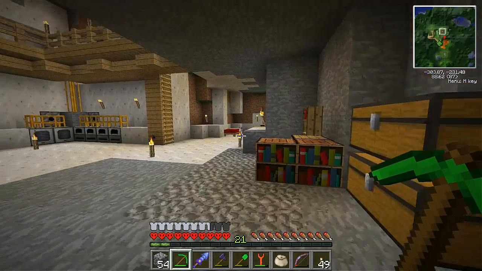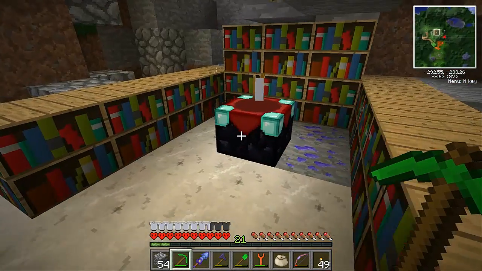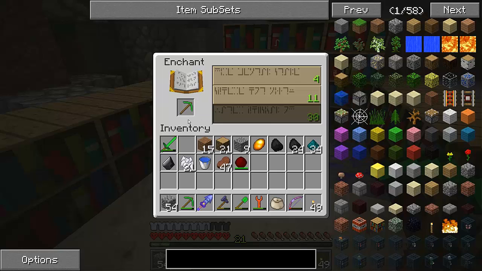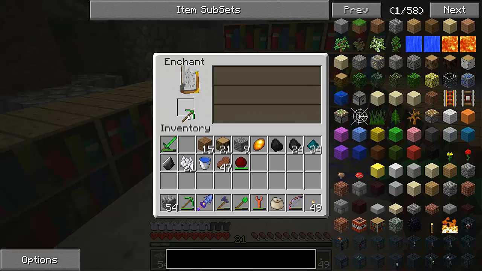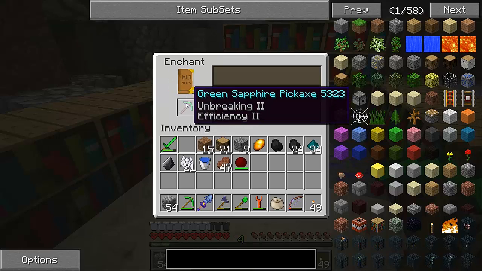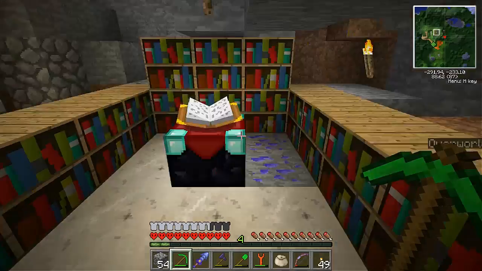Okay, I'm gonna go enchant this next pickaxe and see if we're lucky. Let's see, that's 17. That's 11. That's 12. 11. 15. 17. Dang it, 17. There we go. I guess that's an Unbreaking 2 and Efficiency 2. That kind of sucks. Oh well.